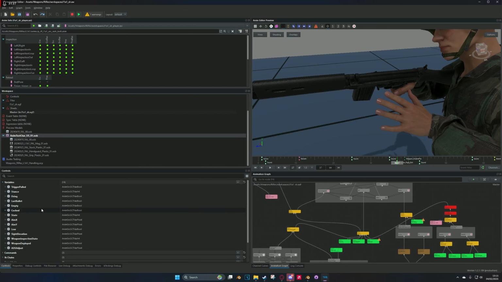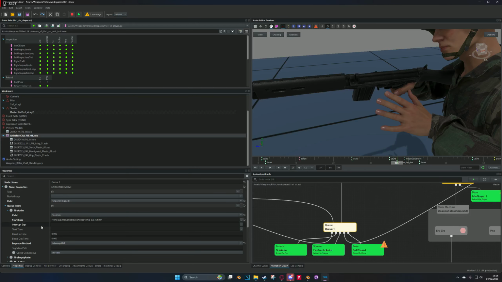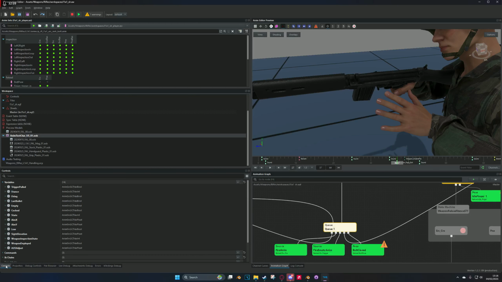These come into play when you want to do things like adding bipods to weapons or adding custom variables. I didn't need to do it when I did my MP5, but for example, if you did an HK slap, I guess you could make a variable that says bolt open and bolt closed, and then have it check those to make sure. In the graph here, you can use programming language in things like the condition. Here it's checking for the variable, and you can put in your custom ones. But for now, you won't need to worry about those unless you're doing some super fancy specific thing.